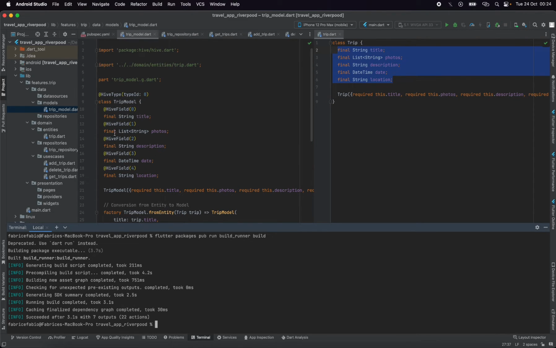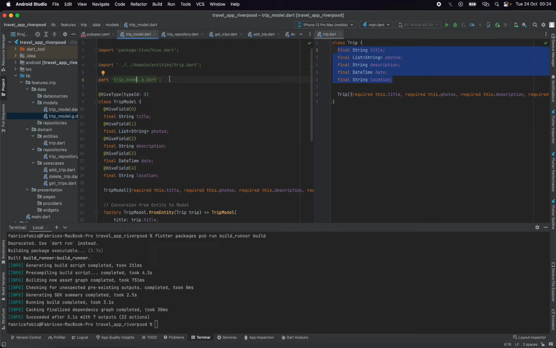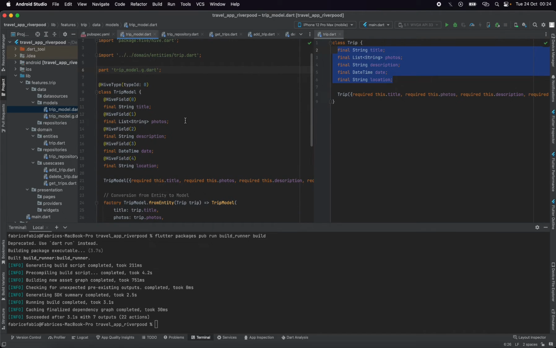Yeah, now we can see that it generates Hive files directly, and now this line is green. So we are done with our model.